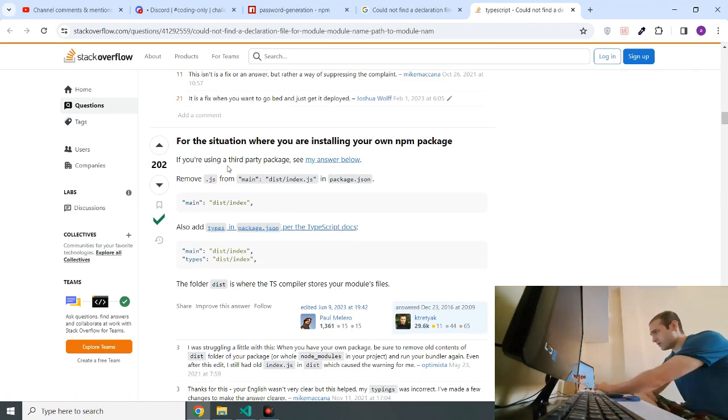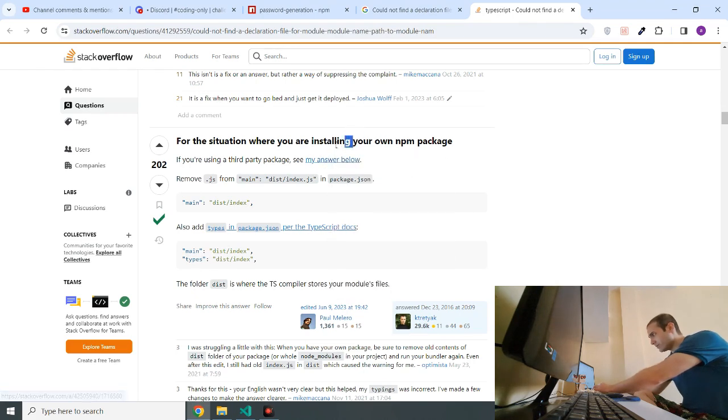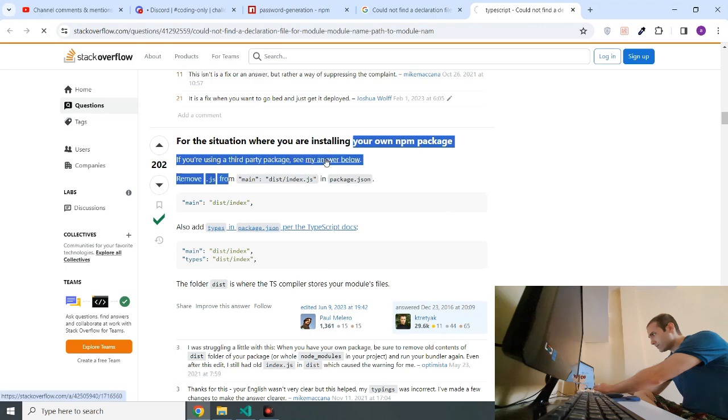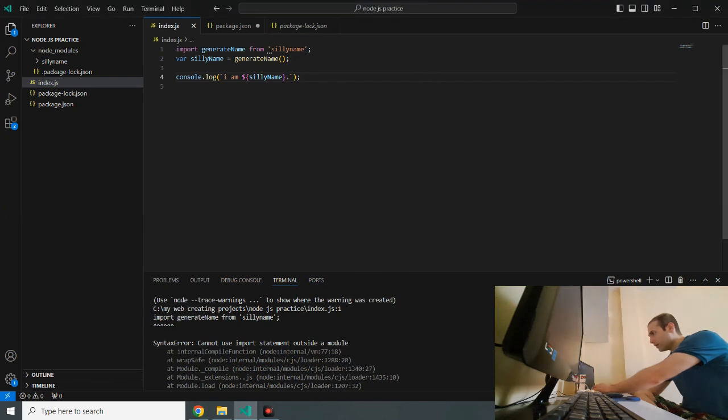So this answer looks easier. Let's see if we can understand it. See my answer below. I saw something similar in the hover section.